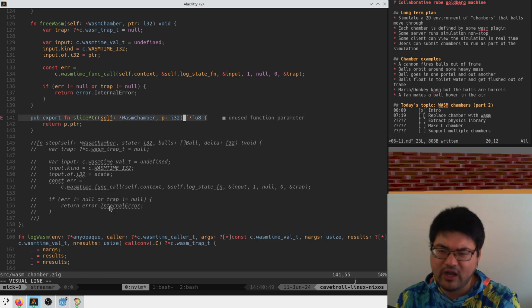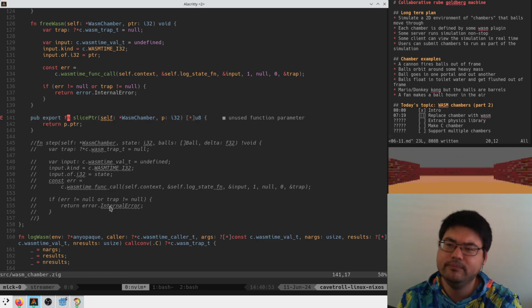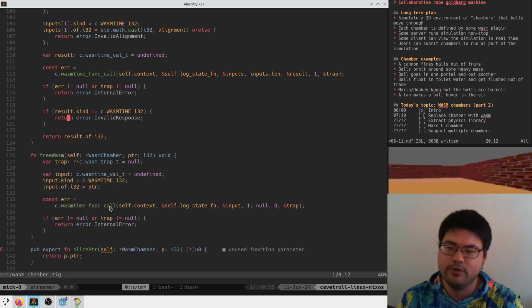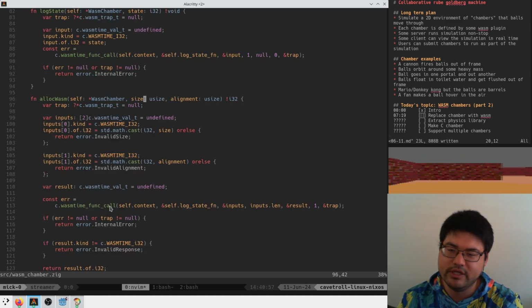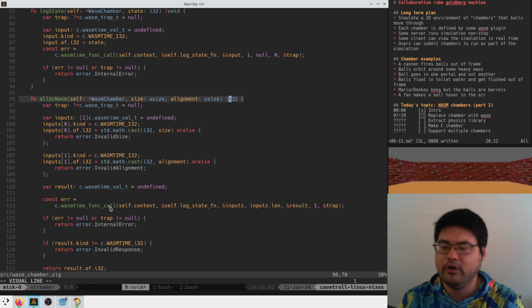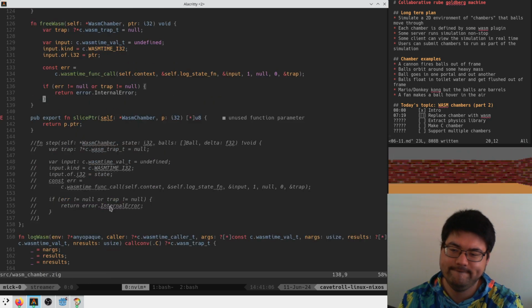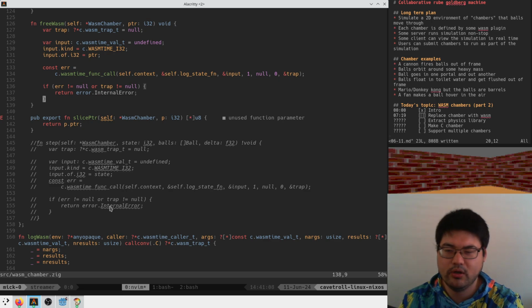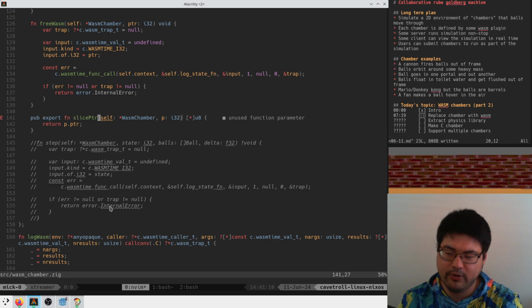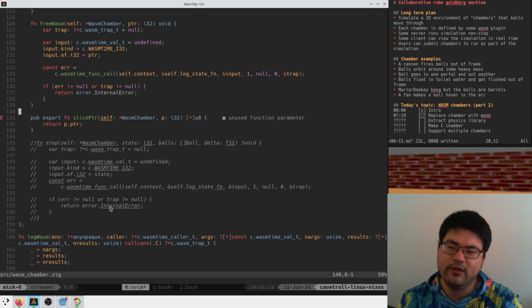Sorry, I'm just thinking. I think this is fine. So maybe when we call alloc wasm, this should actually return the I32 so we can free it. Okay, so we'll take in our pointer as an I32 and we'll return back a pointer that we can use externally. That makes sense to me.